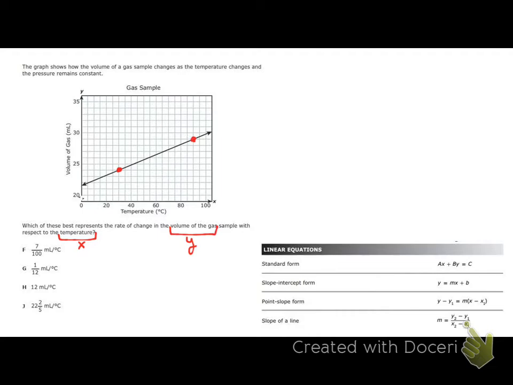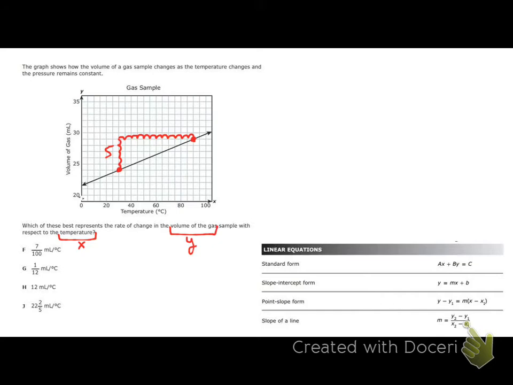And so from there, let's see. If I'm counting my rise over run, 1, 2, 3, 4, 5, and my run is 1, 2, 3, 4, 5, 6, 7, 8, 9, 10, 11, 12. So I would think it would be 5 over 12. However, we got to notice our scale. Okay? Our scale on our y-axis is going up by 1. So if we rise 5, we really do rise 5.